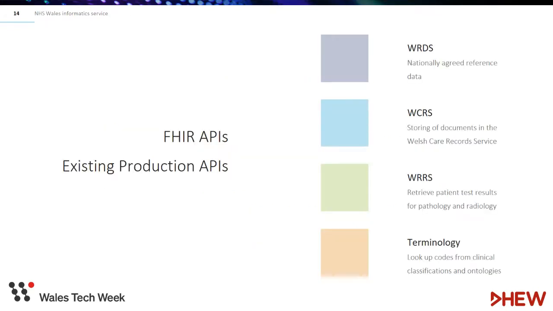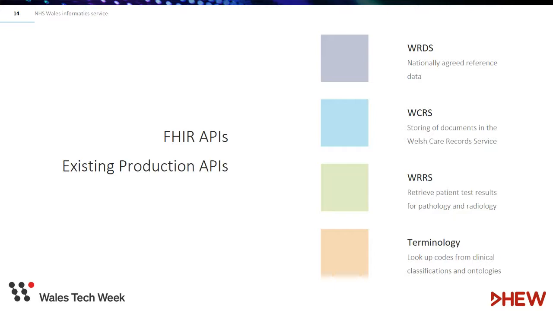So with regards to the ecosystem, there's kind of two aspects to this, and one of the things we were talking about at the start, and appreciating that I've gone into FHIR and given a bit of background right now, was how we'll expose it down the line and how you can integrate with us. There's key things that we want to achieve as an ecosystem. We want to get those FHIR APIs out there. We want to develop R&D and test FHIR APIs that we can then look to bring to production. But as well as that, we want to look at existing production APIs that are already available and see if we can get them available through an NHS Wales portal to ease that burden of integration for developers right now.